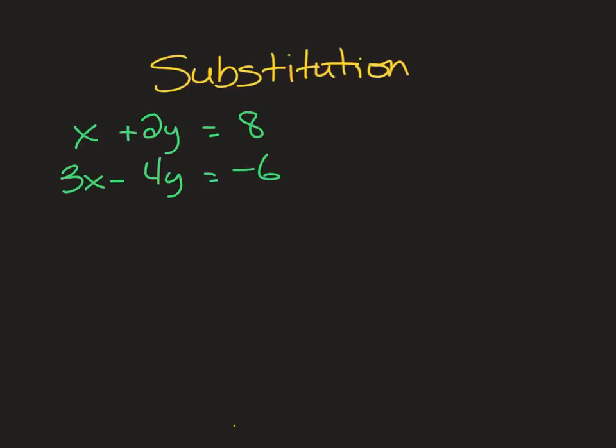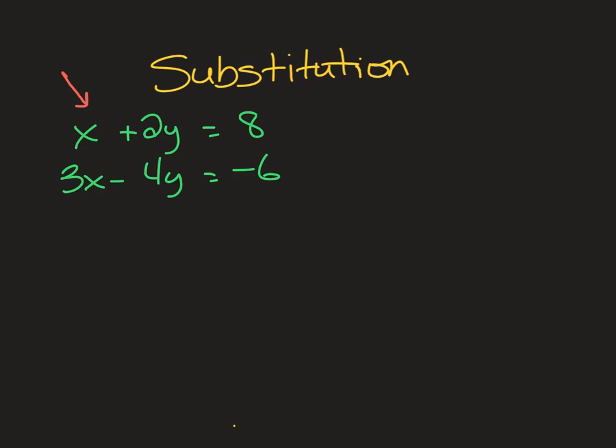First way is called substitution. Substitution, and it's just what it sounds like. Now, we're going to do substitution when we have a variable that has a coefficient of 1, like that x right there has a 1 as a coefficient. That's when we're going to use substitution. If I don't have any variables in there that have a 1 in front of them, we're not doing substitution. It's just too much work. But with the 1, it makes perfect sense to do it.